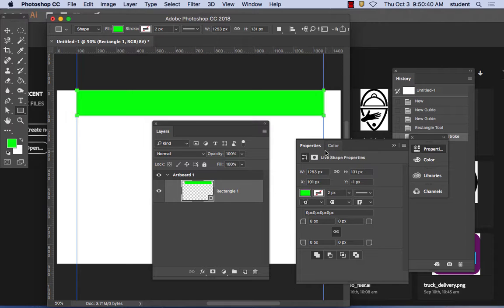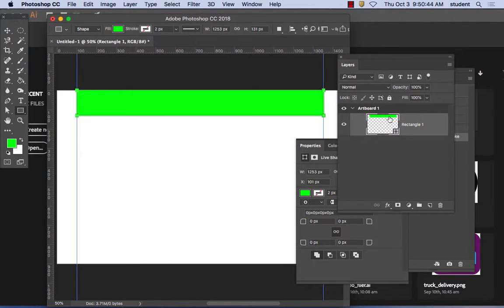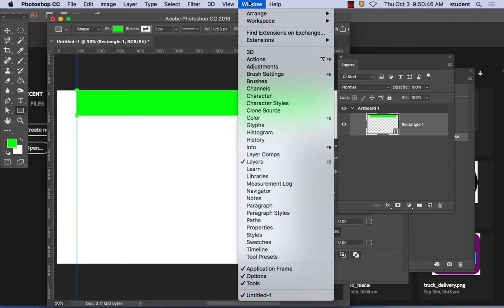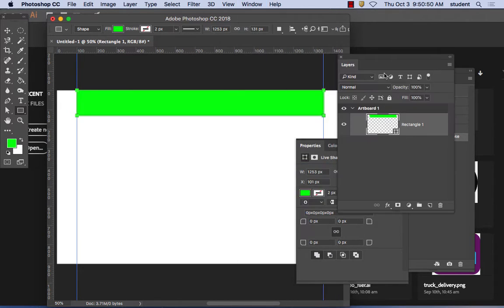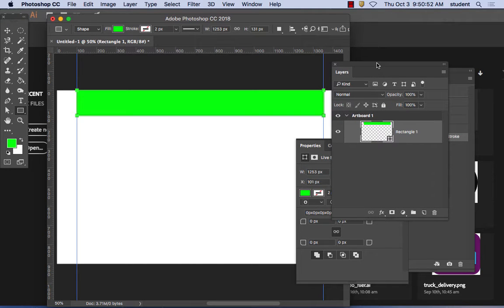And if you don't have layers open, you can open layers. Again, most of the stuff we do is in layers here. So if I go to Window, Layers, it'll bring up the Layers window. So we have an ugly green box at the top of my website, perfect for a website banner. Okay, but we don't want an ugly green box, we want a gradient. We want to do our light blue gradient.